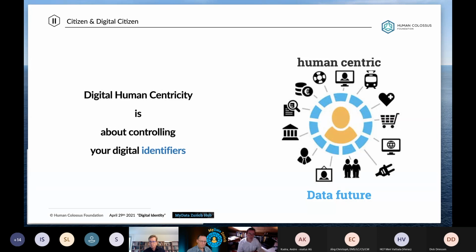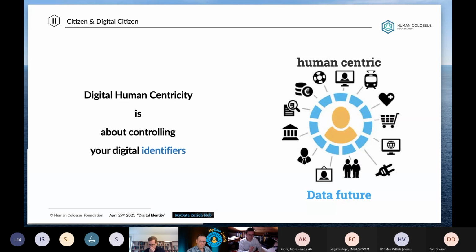So it has to be moved, obviously, in the mind of people that digital human centricity is about controlling many digital identifiers. And that's where self-sovereign identity becomes really a tool for the future, because each of these self-sovereign identities you create with your government, with your bank, with your friends, with your family, whoever, these are like different identities. And one of them is actually foundational, that's the identity that the federal government will give me. But it doesn't mean that this identity has to be shared centrally or has to be the only identity that opens doors when I want to buy a train ticket.